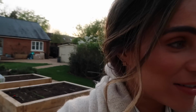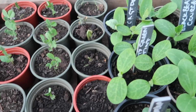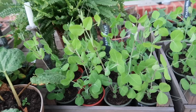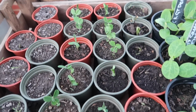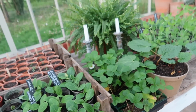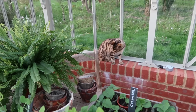And now I'm coming into my greenhouse and everything, oh. This is actually nuts. These were French beans. I didn't think these were going to come up, and they're all coming up. Purple sprouting broccoli. Look at my mange too. I need to plant these, oh god, no, I'm going to wait. This is unreal. This is why I love this so much. It's just the most exciting thing ever. These are more mange too. French beans. Have we got anything else coming up? No pumpkins as yet. And my courgette. Oh, guys, this is too much. This is the perfect end to a perfect day. Don't you think, Lummy? You are so beautiful and so regal.